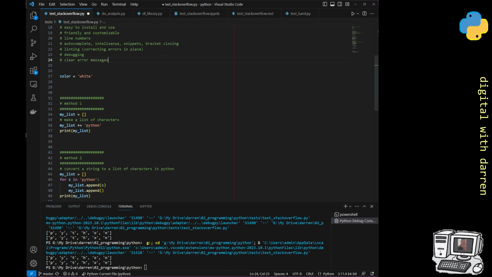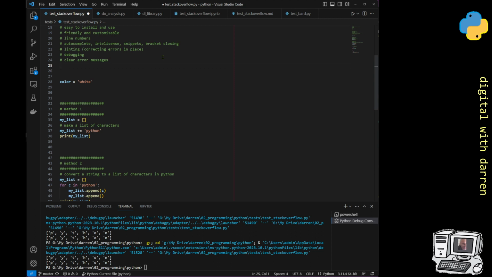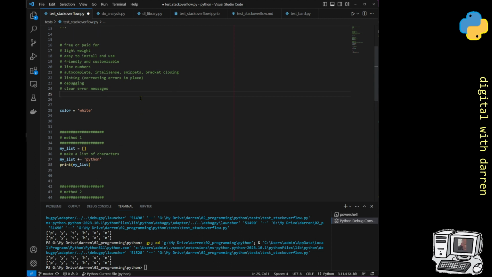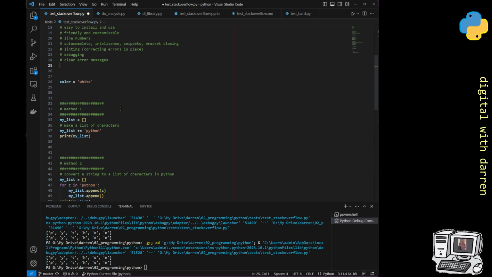Very helpful, right? Again, if you're a pro, you might not need any of that. You'll always close your brackets. But if you're like the human beings of us who make mistakes all the time, or just the fact that it's one less button pressed, because when I open a bracket, I expect it to be closed. So clear error messages. But let's go into the debugging.